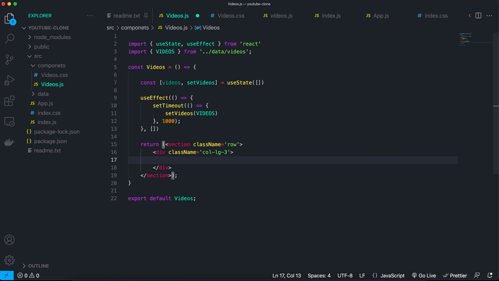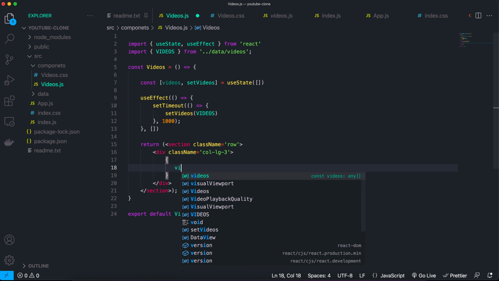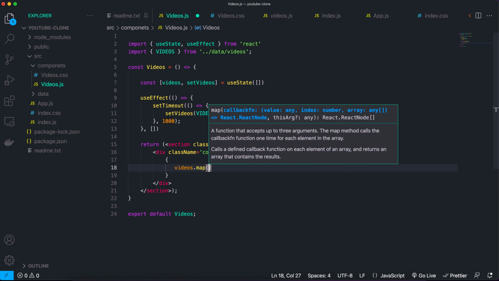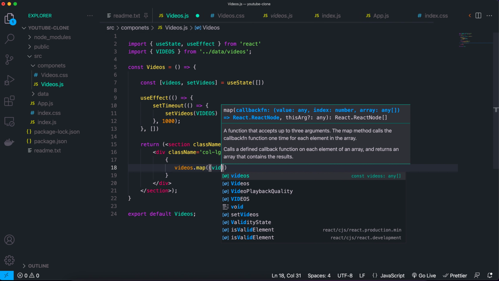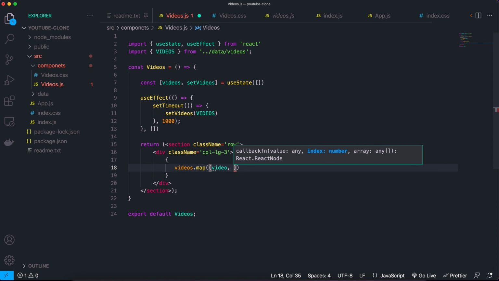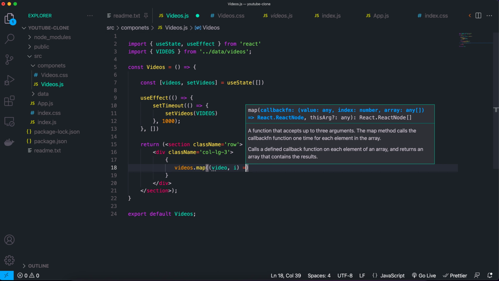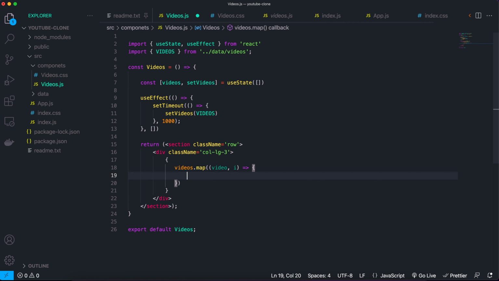Now we are going to use the map method to render the videos. So videos.map, for every video I'm going to take the index also, and return.